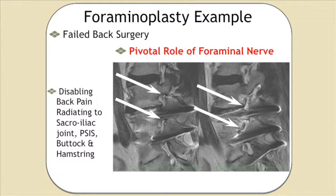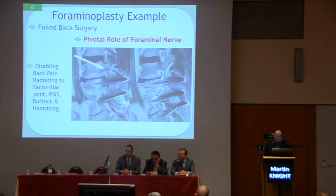So let's just look at a simple example. Here is a patient who has pain radiating into the sacroiliac joint, buttock and hamstring, has obviously had previous surgery. But if you look here, you'll see that the nerve is tethered to the superior foraminal ligament and to the disc. And this poor patient had it at two levels, and we address two levels with benefit to the patient.